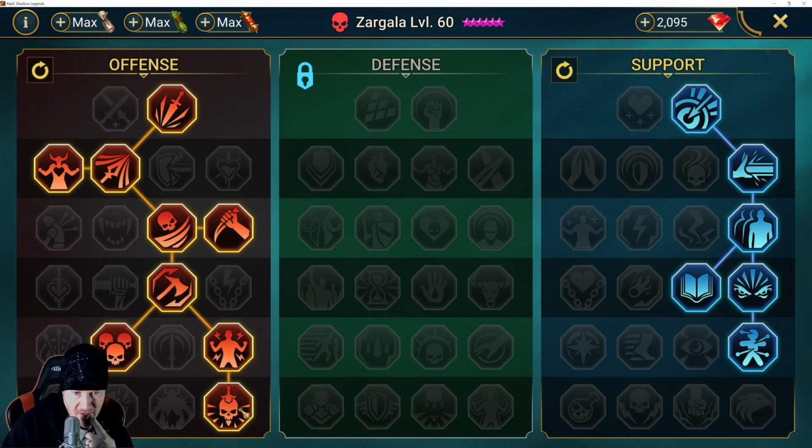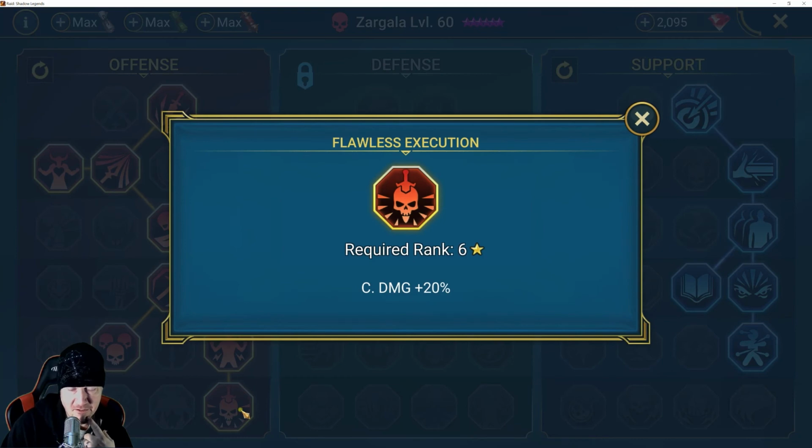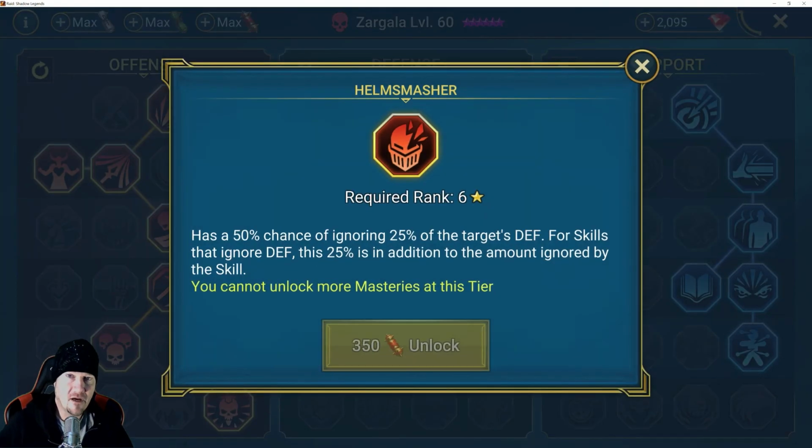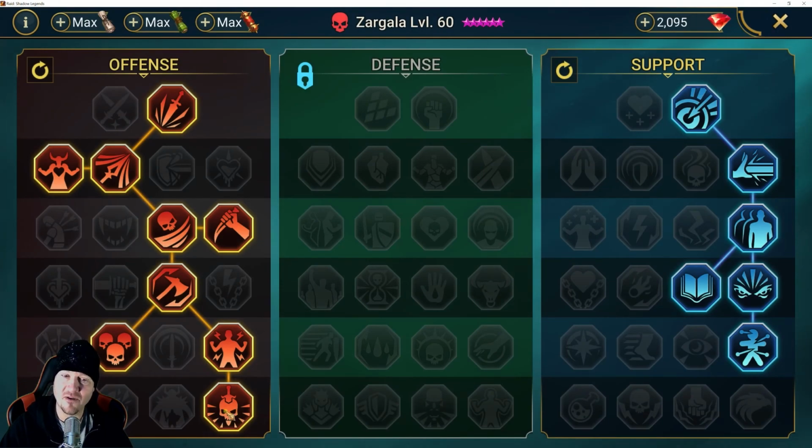This is something where I did take the Flawless Execution for guaranteed extra crit damage. Helm Smasher would also be a super cool option, and it's really a tough call. I was looking at this just a second ago, thinking about maybe making the switch, but the problem with Helm Smasher is if you don't proc, then you're missing out. I want to make sure I know what she's putting out so I can kill enemies. But either way would be great.